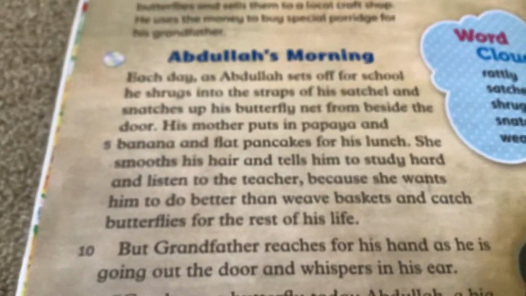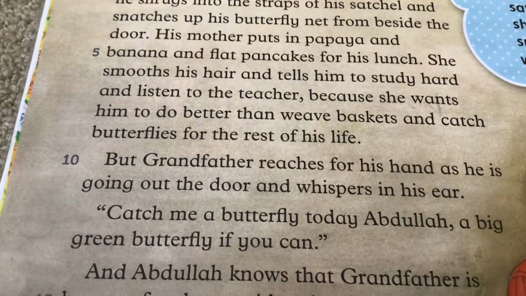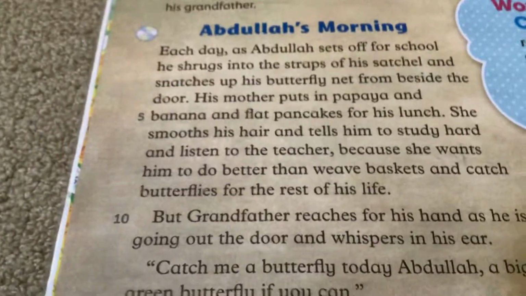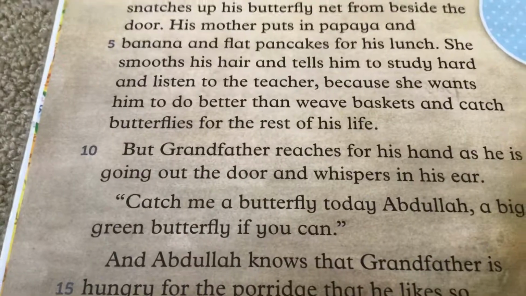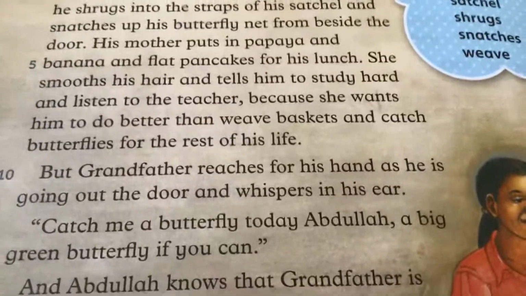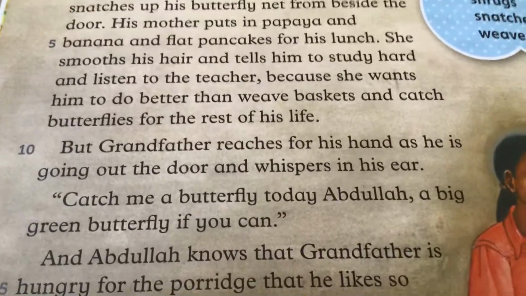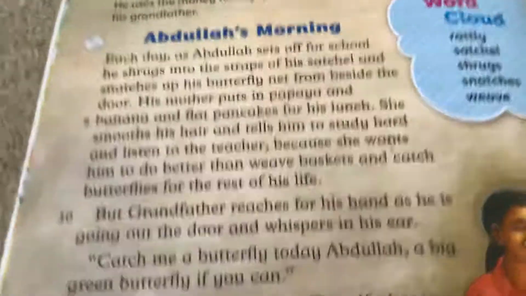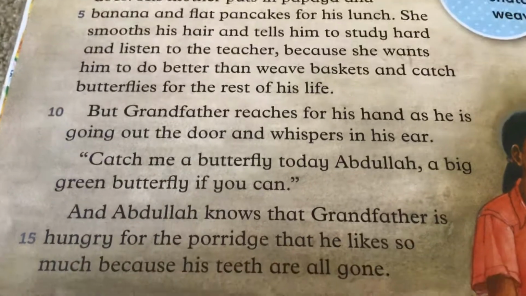His mother puts in papaya and banana and flat pancakes for his lunch. So this is his mom, guys. She smooths his hair and tells him to study hard and listen to the teacher because she wants him to do better than weave baskets and catch butterflies for the rest of his life.